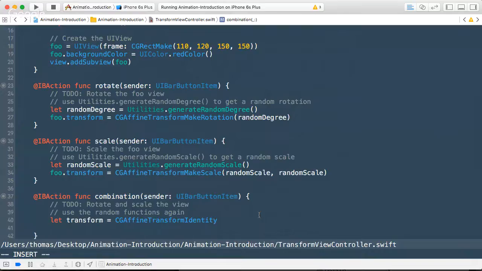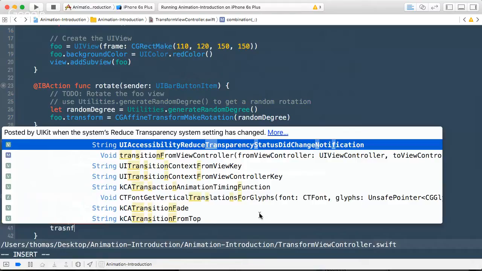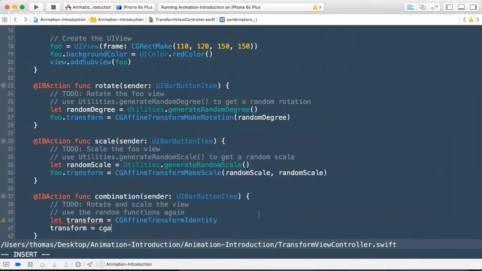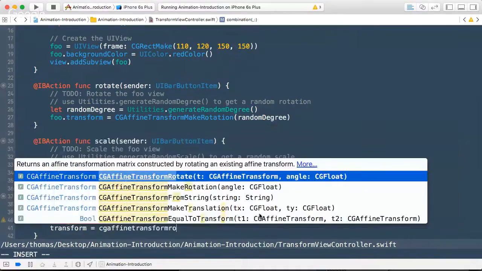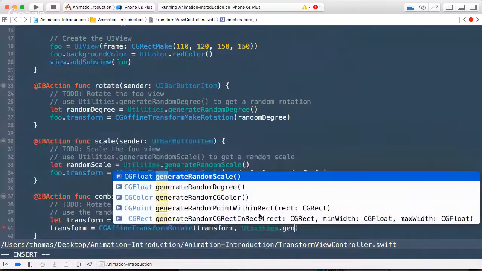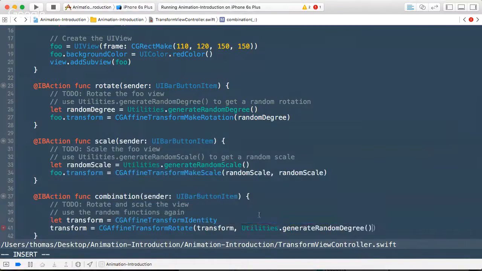And the next thing we do is we're going to add the rotation, and you do that by doing transform equals CGAffineTransform rotate. So not make rotation, rotate, which first takes a transform, which is ideal because we're going to pass our empty transform, and just by doing transform, and we can again do utilities.generate random degree.